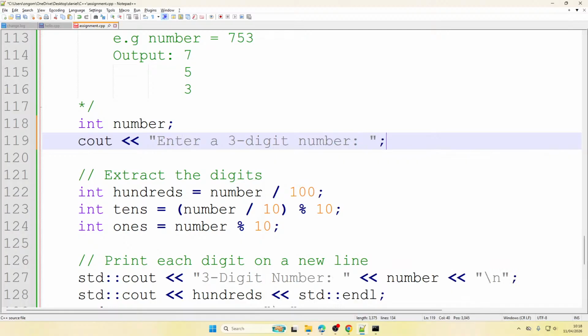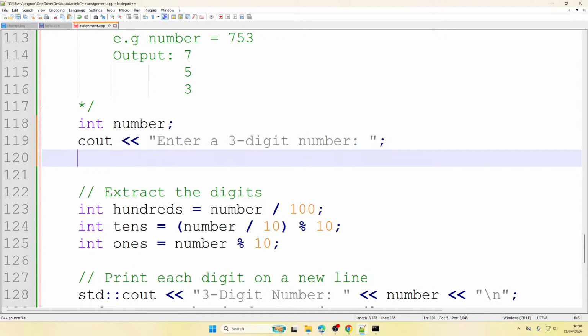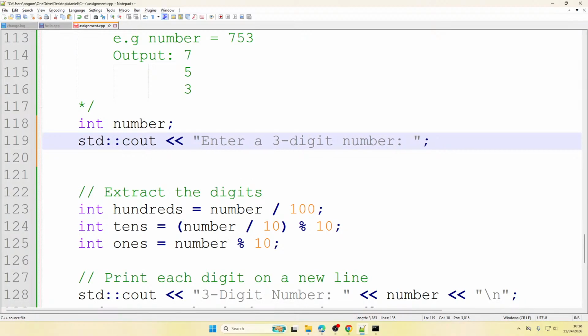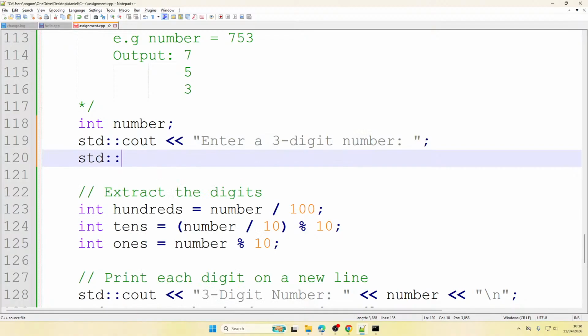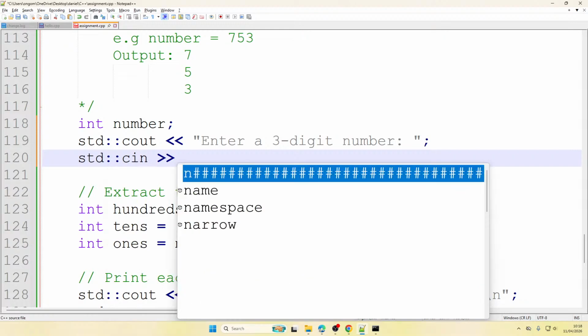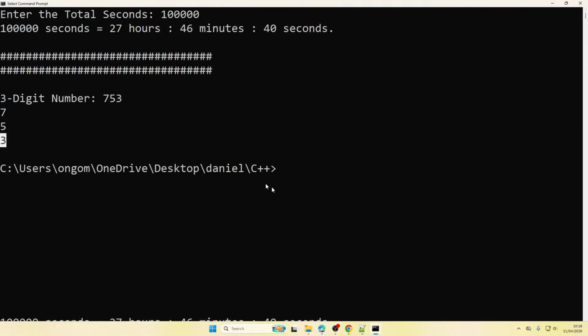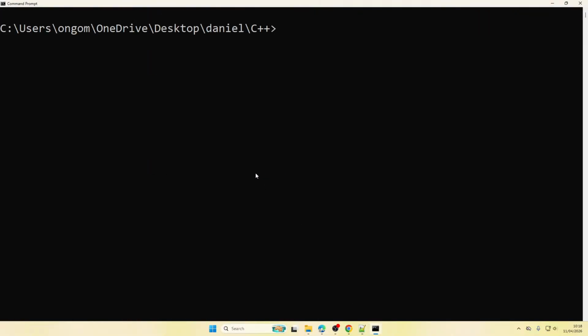Once the user has entered the three-digit number, we read it with std::cin and give it to number. After that, everything should be fine. So clear this out, and then I compile it.